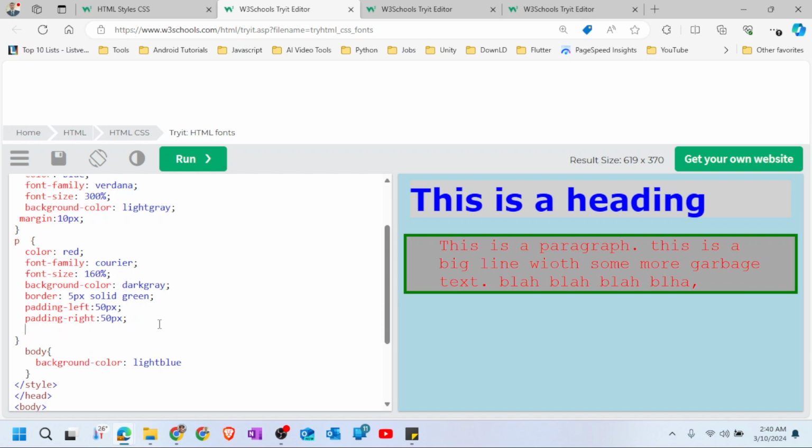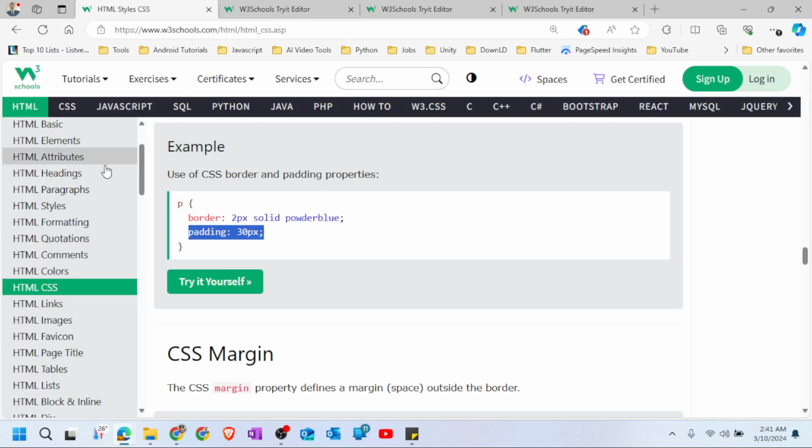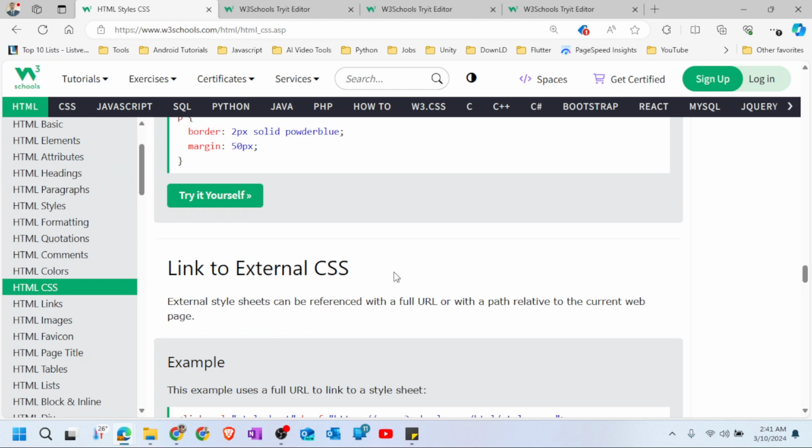Similarly, margin can be allocated in terms of left and right as well. So I can say margin-left can be 20 pixels, 20px semicolon. Now in paragraph I said margin-left. This means for the paragraph I only want a margin to start from this side. If I hit run, there's only a 10 pixel gap here, and then there's a border, and then padding starts inside the border, so there's a 50 pixel gap inside the border. So these are a few different CSS properties, discussed in much more detail in the complete CSS course, so do follow along for that. Margin allows us to control that particular margin.